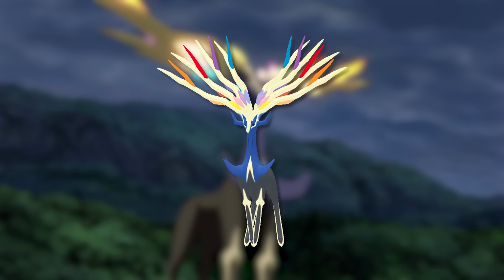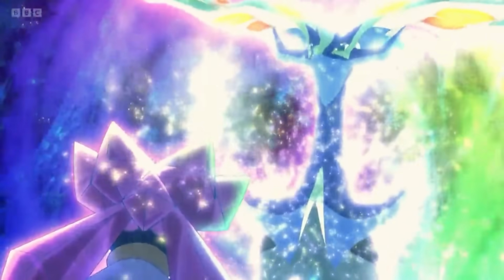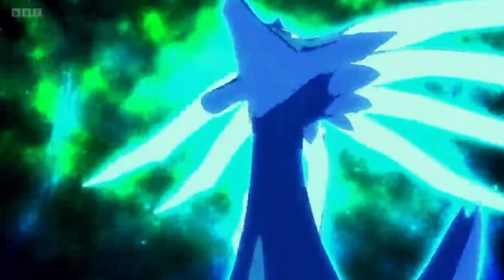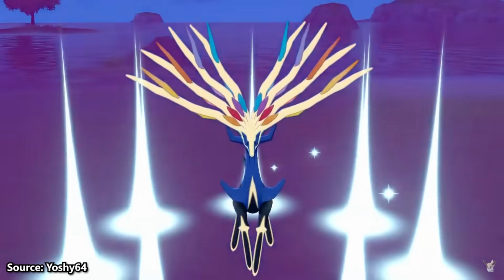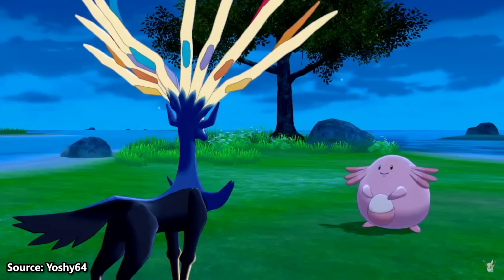Number 91 is Xerneas. For a period of time, I considered Xerneas to be my favorite fairy type. I love how its regality contrasts with the cuteness of most fairies, and, at least in battle, its rainbow tree branch horns are so cool. I also never dealt with it in competitive play, so its overwhelming Geomancy power never had the chance to piss me off.